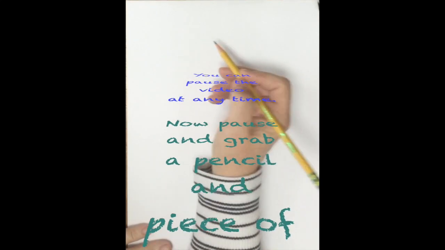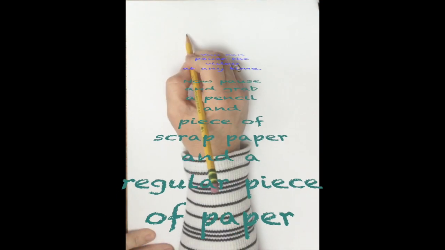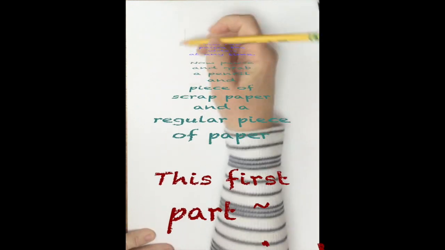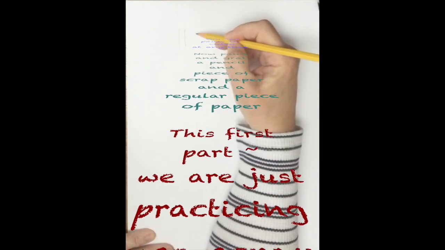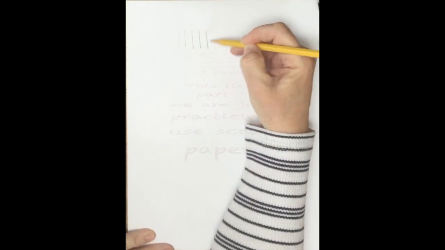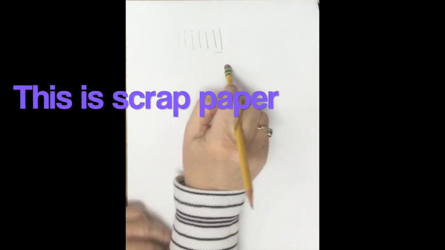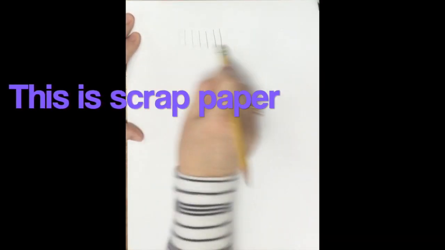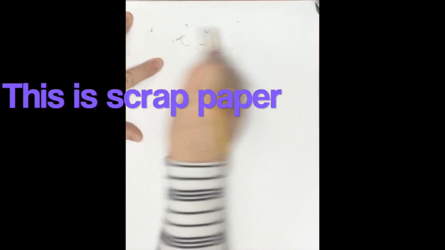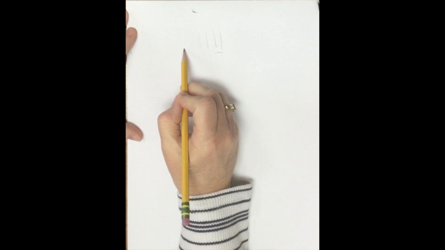We're going to go over some of the shapes we're going to be using today. The first thing we're going to do is go over light pencil. Remember when I showed you in class, if you draw lines and they progressively get darker, if I go and try to erase these lines, you're going to see the dark ones still, but my light one is almost completely gone. So let's remember we're going to use a really light pencil.